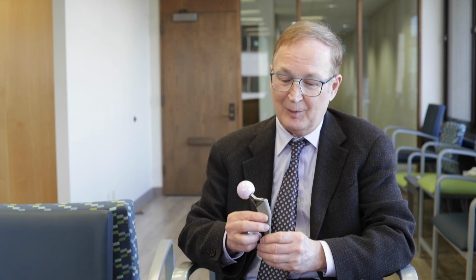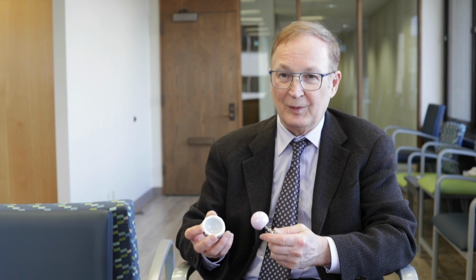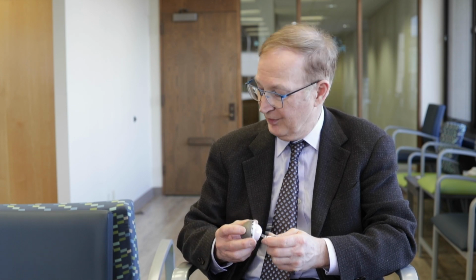Because of that, we tried ceramic balls, and this is a Delta ceramic from Germany, again on a titanium stem. The socket has the same titanium backing, and it has a polyethylene interface. This interface could be also ceramic if one chose, or different other polymers, but polyethylene's been the most common. Trouble is that even though titanium is a little less reactive and a little softer than either stainless steel or cobalt chromium, patients, if they're very metal sensitive, still react to it. It hasn't been a full answer.